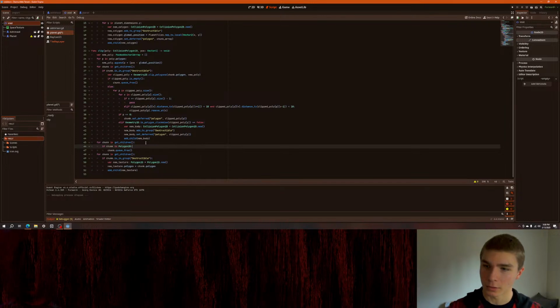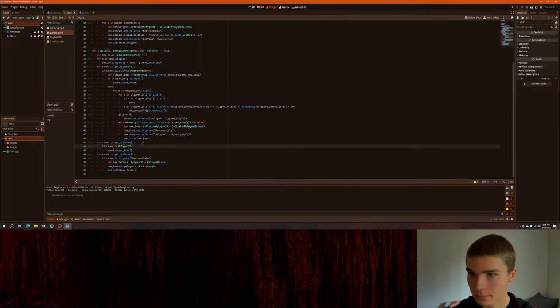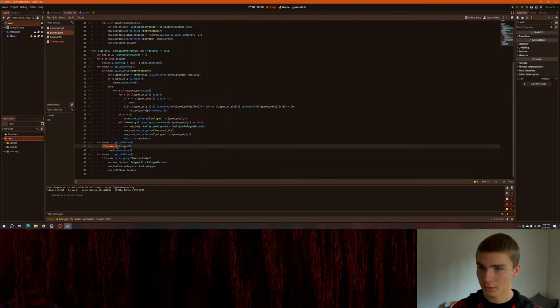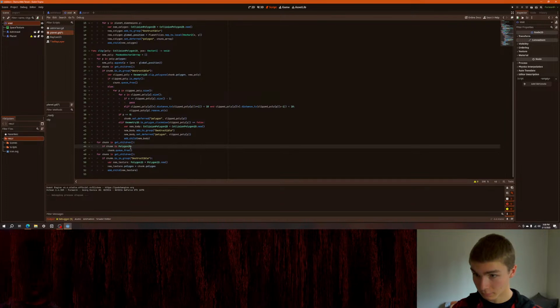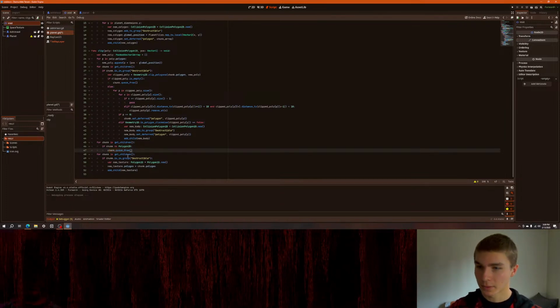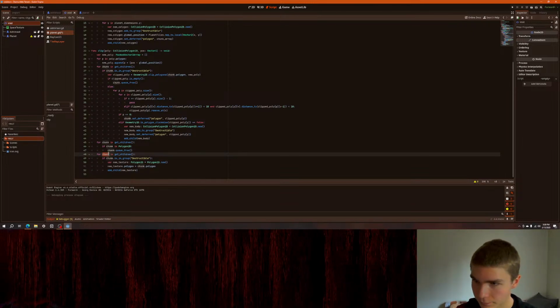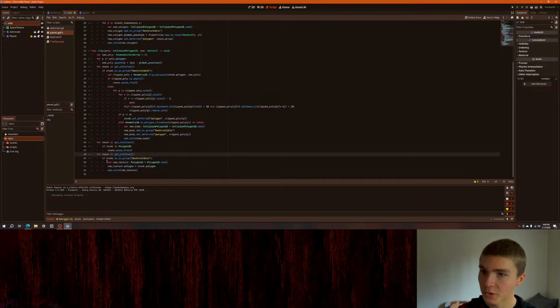My feet are starting to hurt. For chunk in ingot children, if chunk is Polygon2D, queue free. Yeah, it gets rid of all of them. I'm probably gonna have to fix that some other time to make the experience smoother.